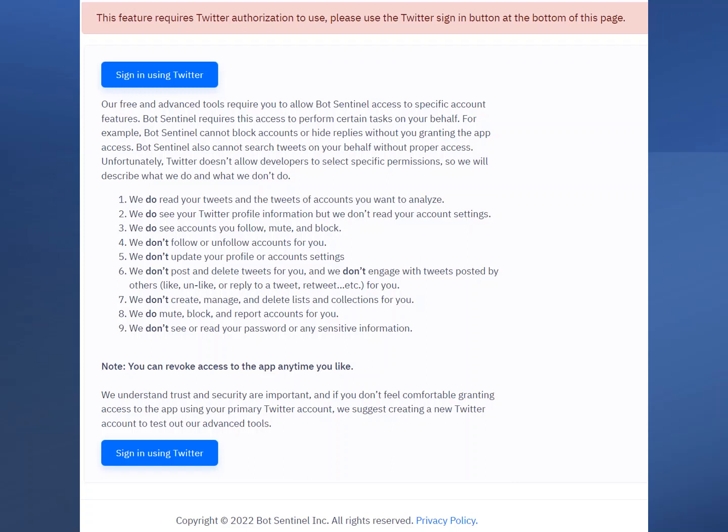We do read your tweets and the tweets of accounts you want to analyze. We do see your Twitter profile information, but we don't read your account settings. Maybe you should, at least that permission one. I don't know. We do see accounts you follow, mute, or block.